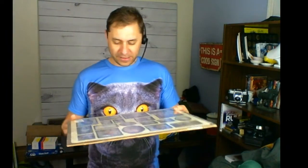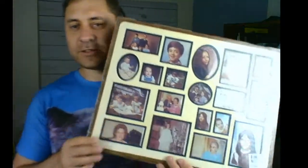And I got one more non-clothing item to show you. And this item is pretty cool. It's very kitschy and cheap looking. But I had to pick it up because you don't find stuff like this every day. I've been thrifting and reselling for 3 years now, and this is the first time I came across something like this.